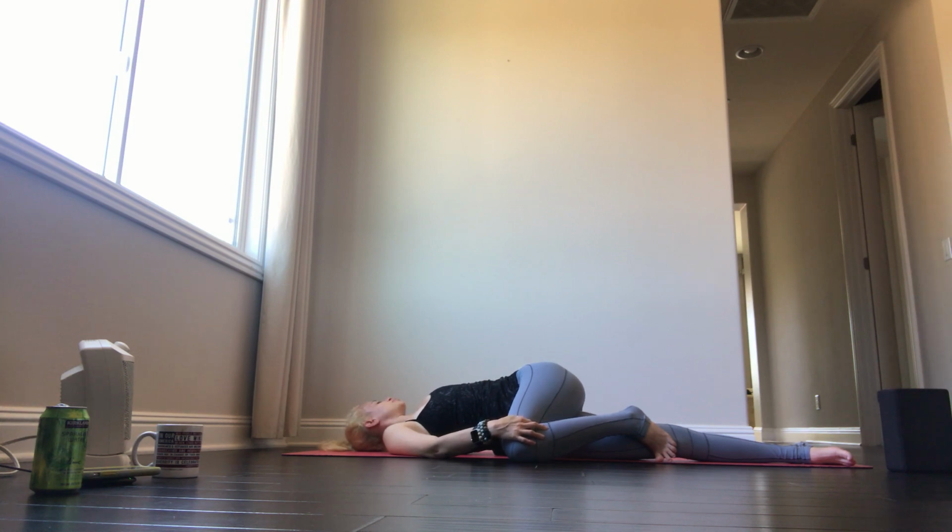And breathe. I like to think of my organs like sponges. So when we twist, we're wringing out old blood. And when we release, new blood comes in and fills it up. Twists like this are great for digestion as well as spine health.